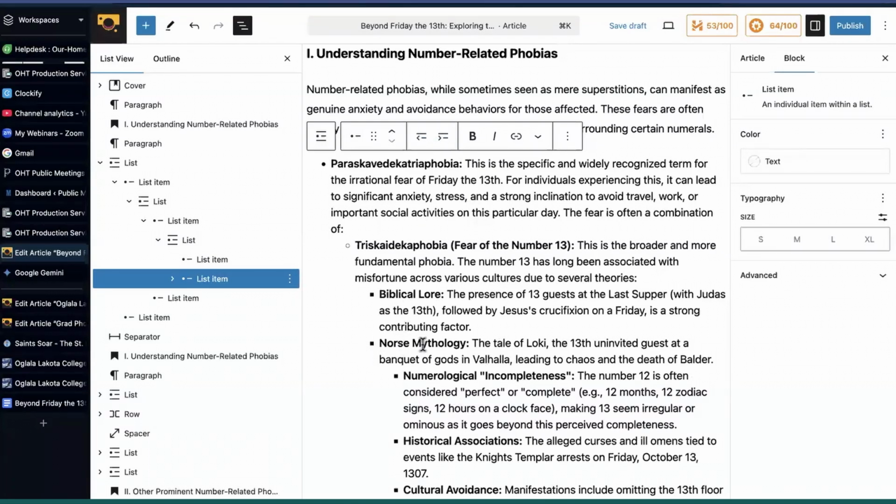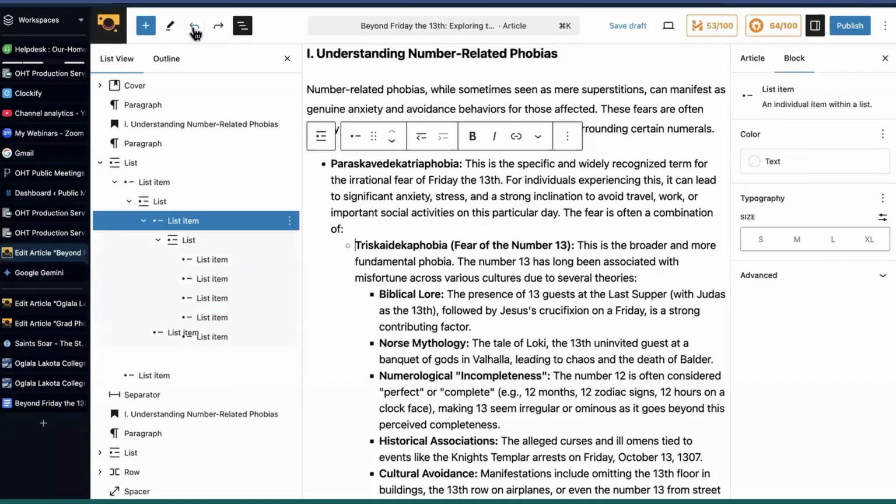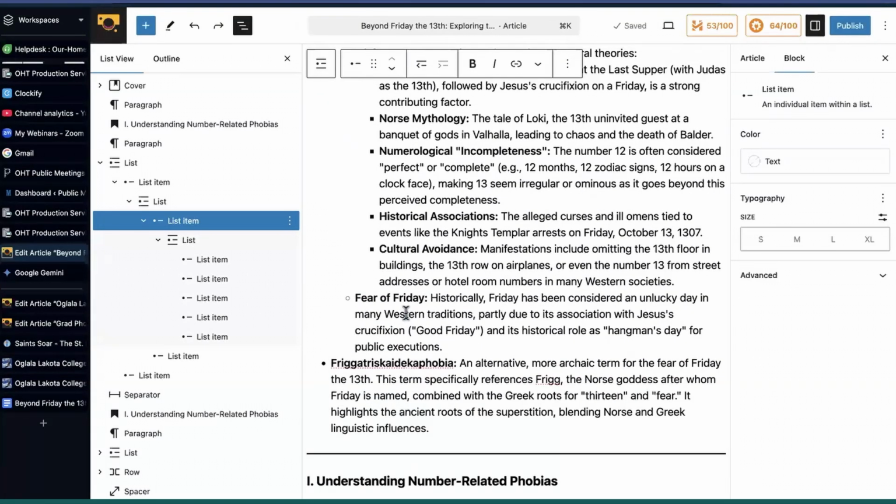Because I'd made the Norse mythology a container, when I tried to put it back in, now it's pushed these over. So this is the thing I wanted to point out, where you can get into a little bit of trouble if you're not paying attention on selecting everything that you want to nest or not. Okay, so that's kind of just a recap on the lists.